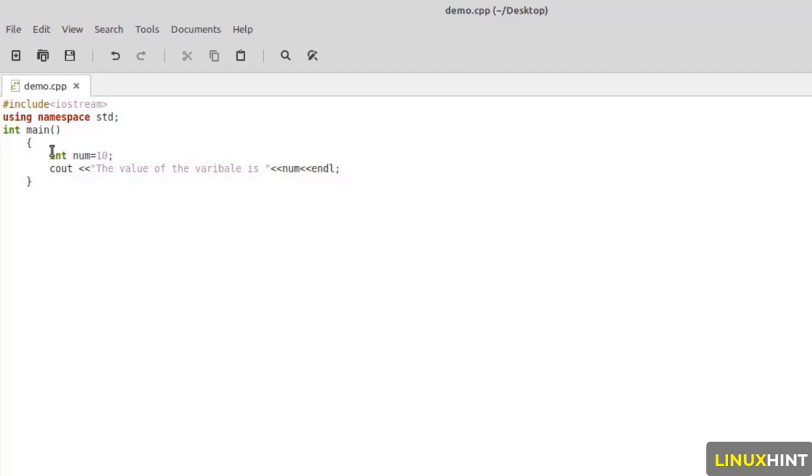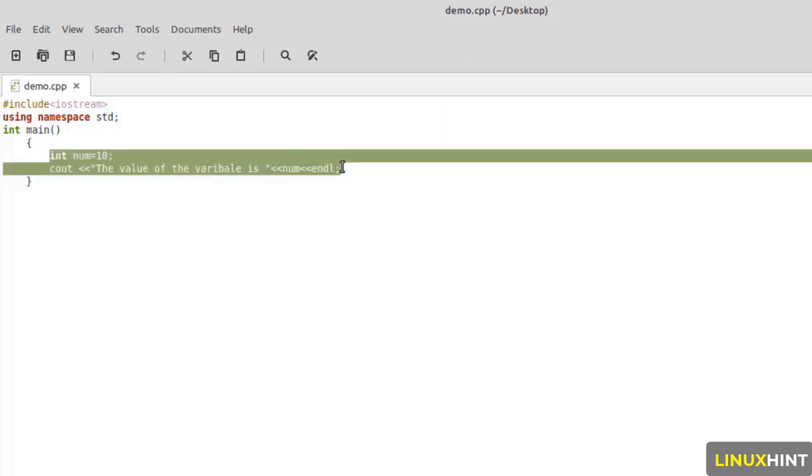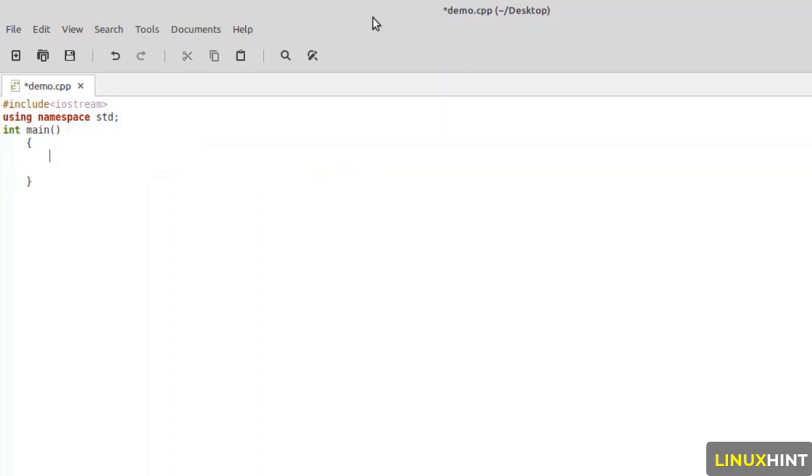The next example is the standard input stream, which is cin. So let me just remove this code because we do not need it anymore. Let me declare an array here, that is char name, with a limit of 50 characters, and print out for the user, enter your name, and end the line. Now write here cin and the name of the variable, that is name. Whatever the user enters in response to this output will be stored in this variable, that is name.